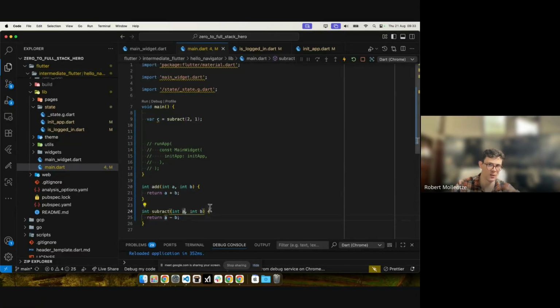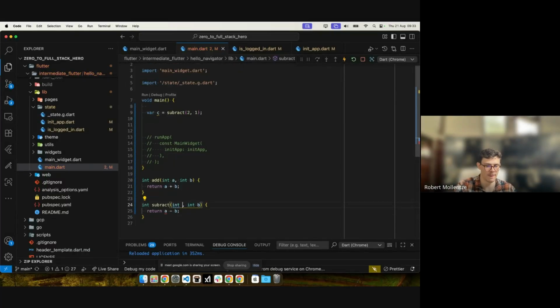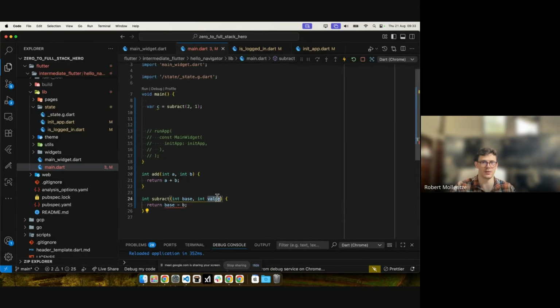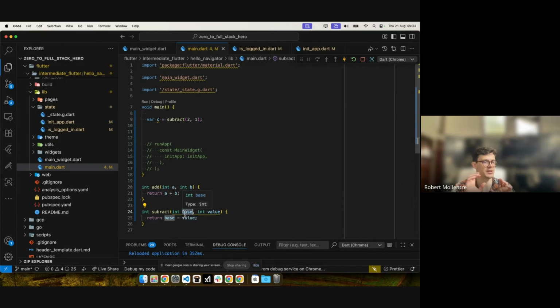So imagine I call this now base, and I call this value. Okay. So I'm subtracting the value from the base. So base is what we start with, and then value is what we subtract from the base. Okay.